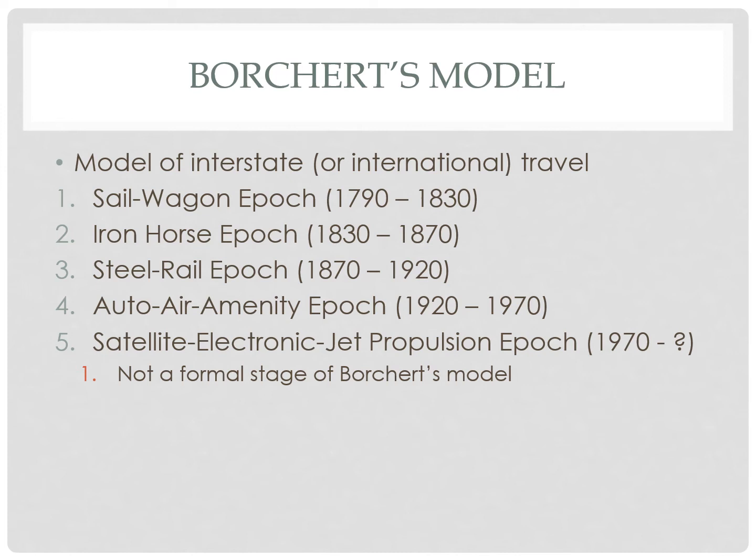The final stage that I have on here is since 1970, and that's the satellite-electronic-jet-propulsion epoch, where more and more people are able to afford mass transit on a global scale. And it's not a formal stage of Borchert's model, but the reality is things have changed quite a bit since 1970. And so we have to recognize that now in the 21st century, we're talking about just average, ordinary people going into space. We're talking about space tourism now. So things have changed quite a bit. And that is worth mentioning.